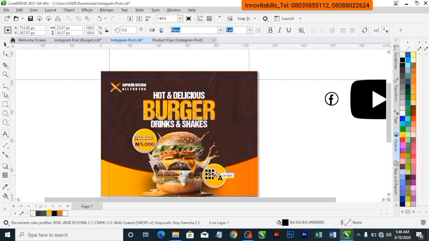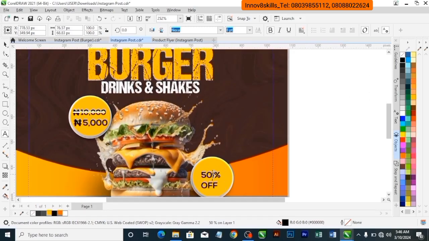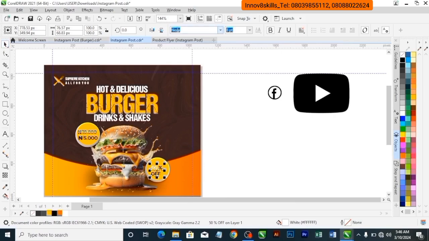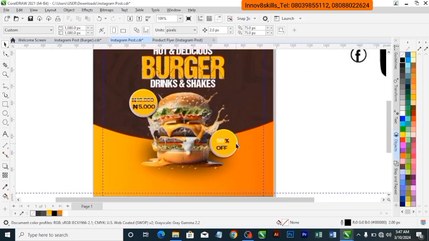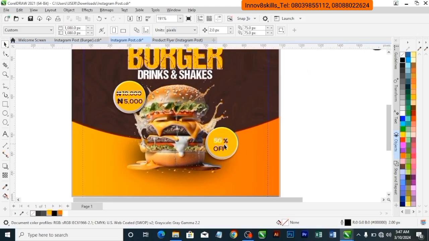And then this 50, let me change the color of the 50 to white. So now we have it like this.